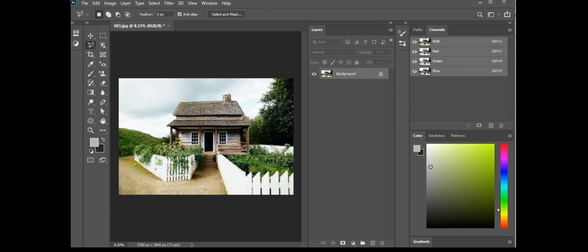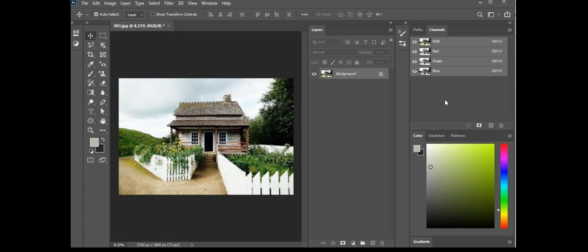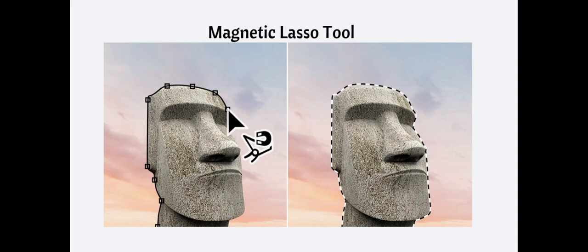So let me do it more quickly. To create a path, you have to come back to the starting point and click once. So you can see that now around my selection there is a broken line and it's running. That means we have made the selection. Now you can take the move tool and you can take your selection and place it wherever you want on your file, or you can keep it on a new file.